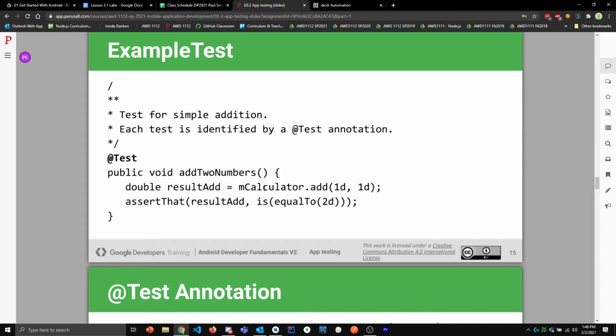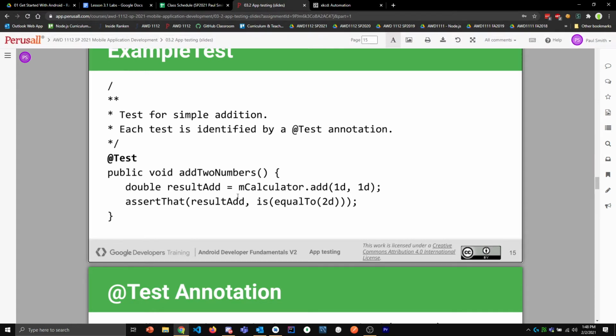Inside of this test, I'm saying mCalculator add, so we'll add 1 and 2. Then we're going to run an assertion, and that assertion determines whether or not it was successful. So we first run the code in question, and then we check that result.